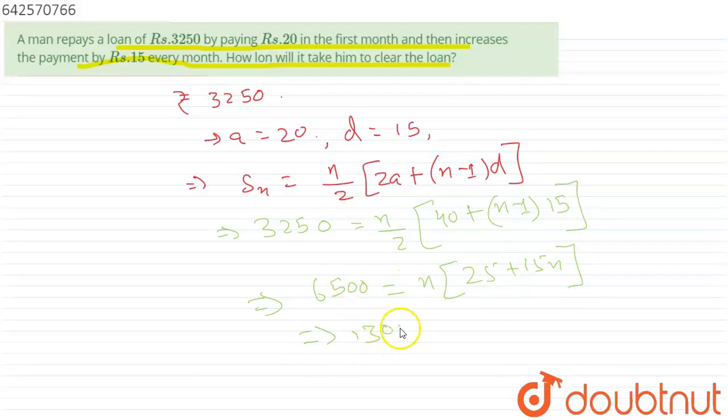So this 5 will cancel it for 1300. This will be equal to n multiplied by 5, that will be 5n, and plus, and this will be left with 3n square.